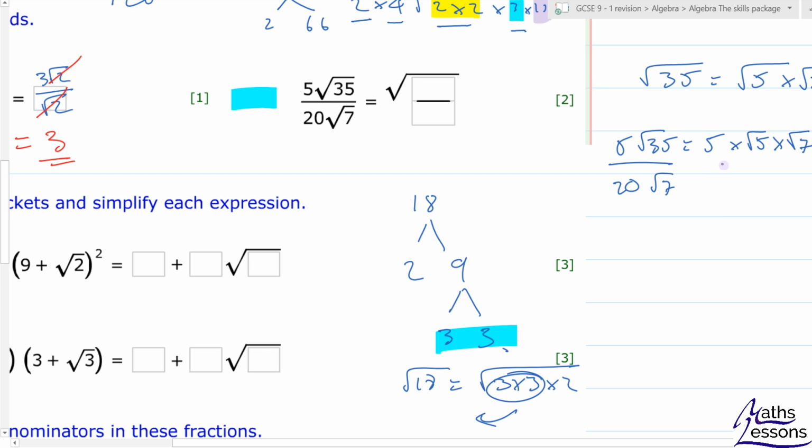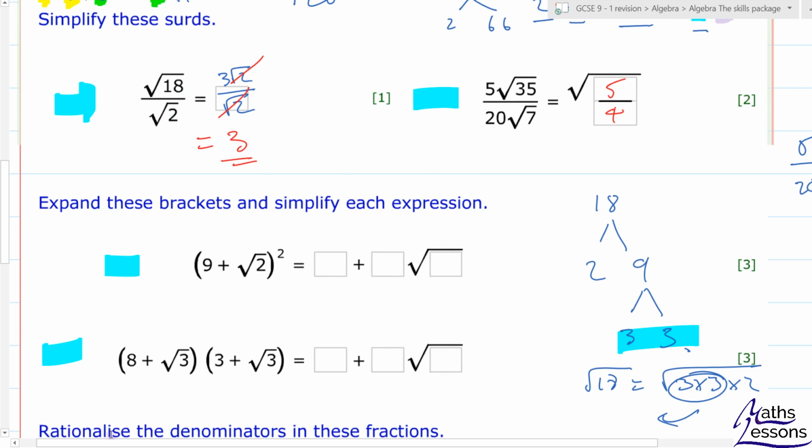Well, 20, if we just write that as multiples of 5, because we see how to cancel it, is 5 times 4. And we've got the root 7 times by the root 7. You can see we can cancel the root 7 on the bottom, and we can cancel out the 5 top and bottom. Must remember, when cancelling fractions, you must have a factor top and bottom, i.e. something times everything else. Because all the symbols here are times, these are all automatically factors, so we can cancel down. So our answer is going to be the square root of 5 over 4.